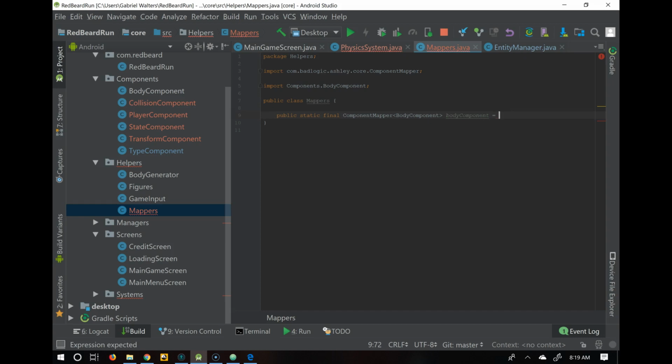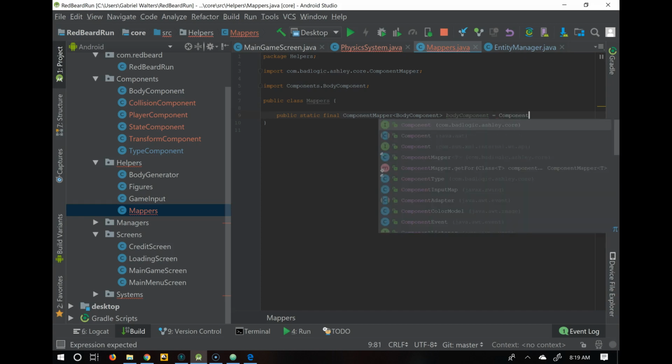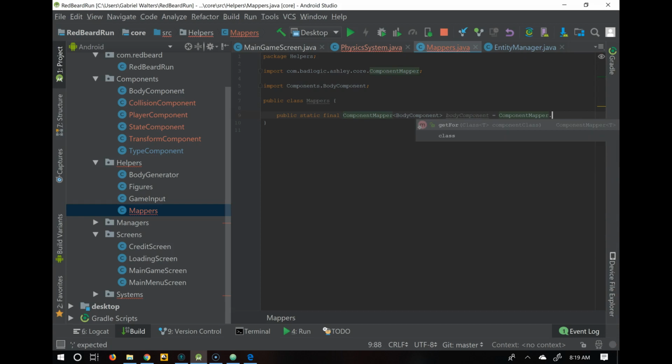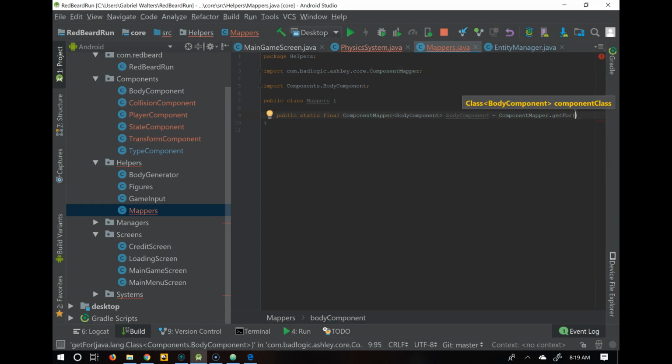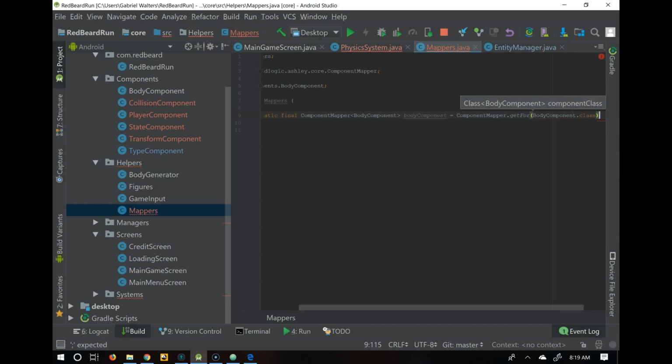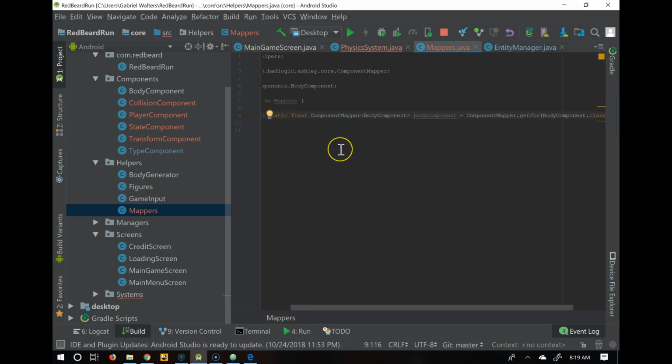So this mapper is helping us speed it up. So component mapper, and then you got to go .get for, and then it's body component .class. So now we have basically an address to map to that body component for pretty much any entity. It's going to be able to find it easily.